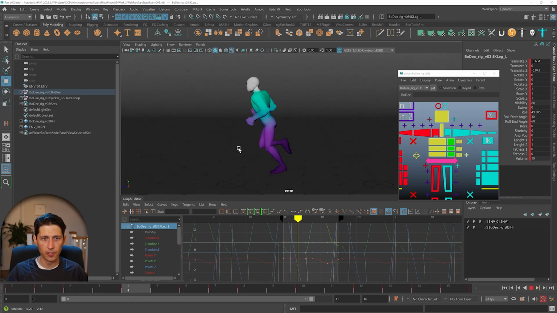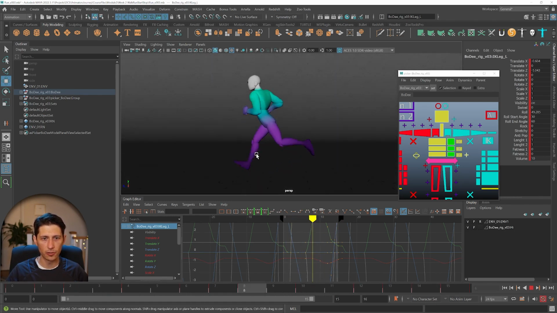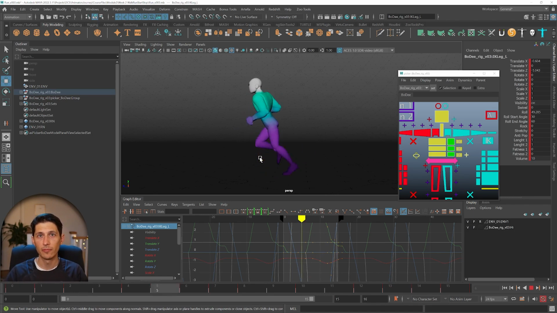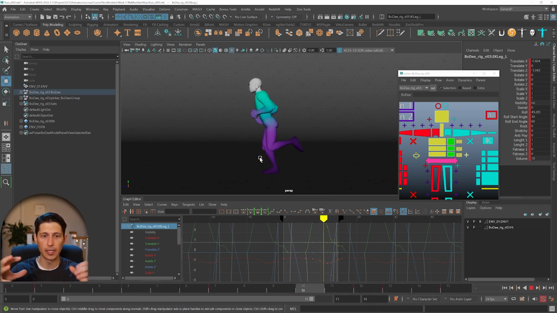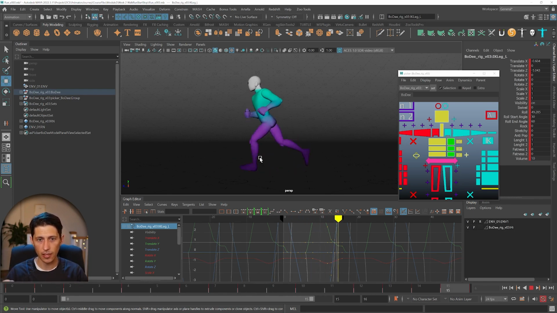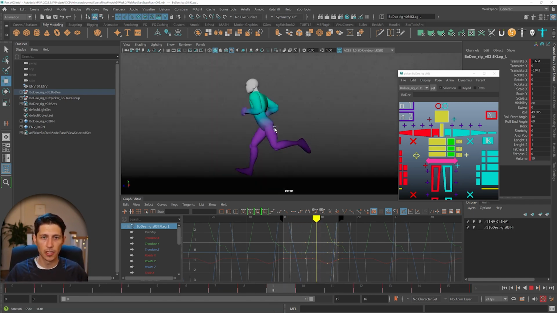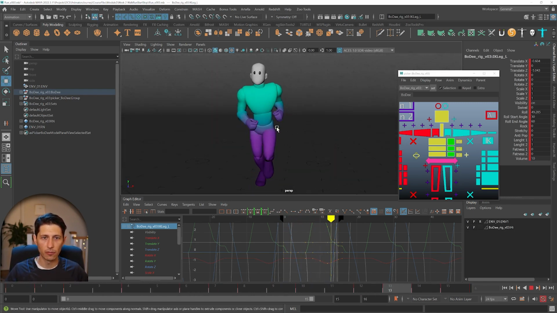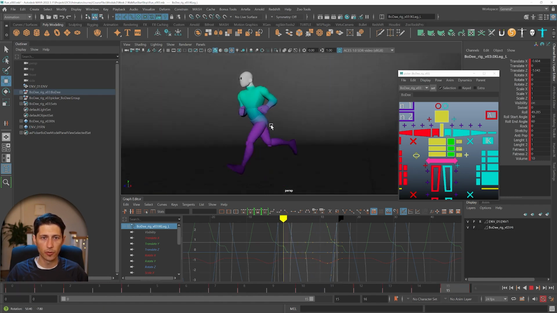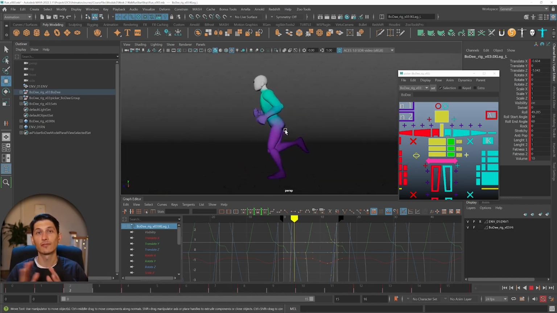So that is your demonstration of a run cycle. The things I would do to maybe tweak it and make it better, I'd have a keyframe on probably every frame, go through and finesse exactly the spacing that I want to have on the big mile markers of the body, like the knees, the ankles, the feet, the hips, the head, the hands, and the elbows, clavicles. Go through everything and make sure we have the overlap that we want through the body. But that is your demonstration for a run cycle.